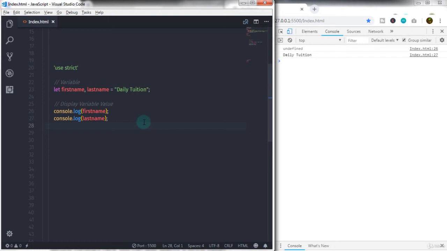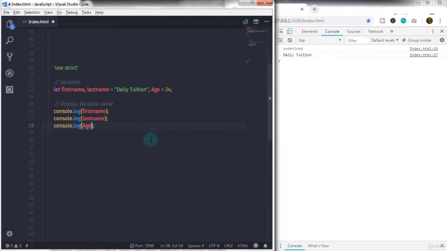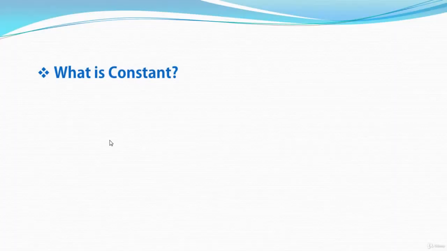So we'll just say comma and specify age is equal to 24 and end the line with the semicolon. In the last name variable, we declare a string value, and after that we create a variable with the number value.